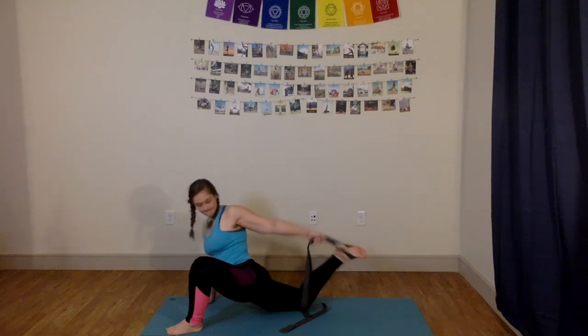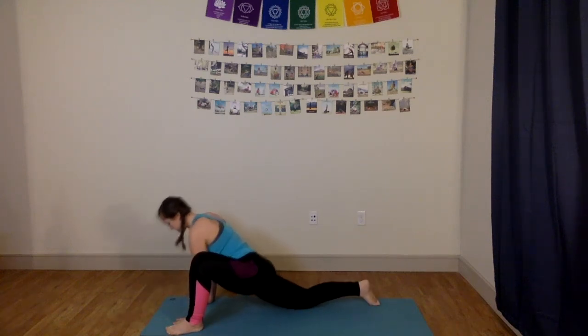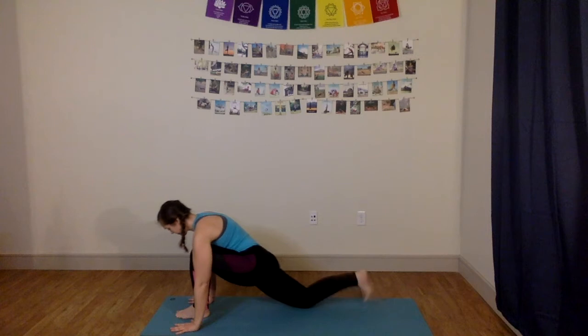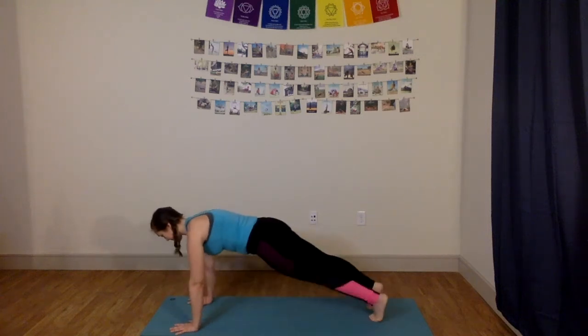Exhale, release the bind of the foot and set the strap off to the side. Inhale, bring your hands to frame your foot and heel toe the left foot back to center. For plank, tuck your back toes, press both hands into the mat, and inhale, step your left foot back to meet your right.